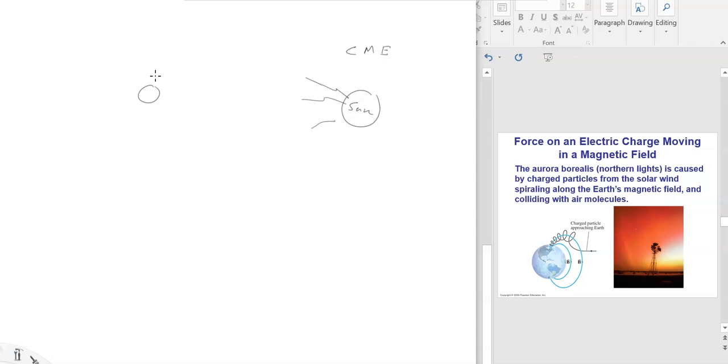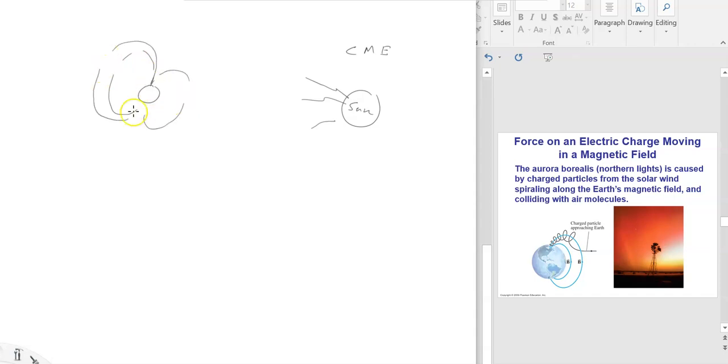It can affect communication. It can affect electronics like computer networks, computer grids. So these things have happened in the past. There was a noticeable one, I think about 2 decades ago in Canada, where half of the country lost the electrical supply. So we have a natural protection barrier also. That's our magnetic field, Earth's magnetic field.